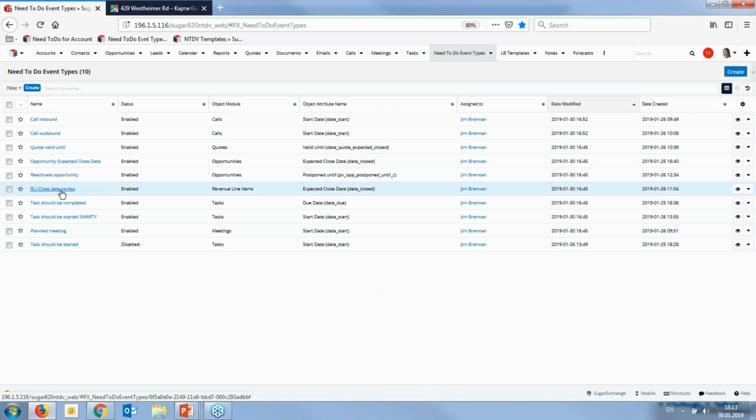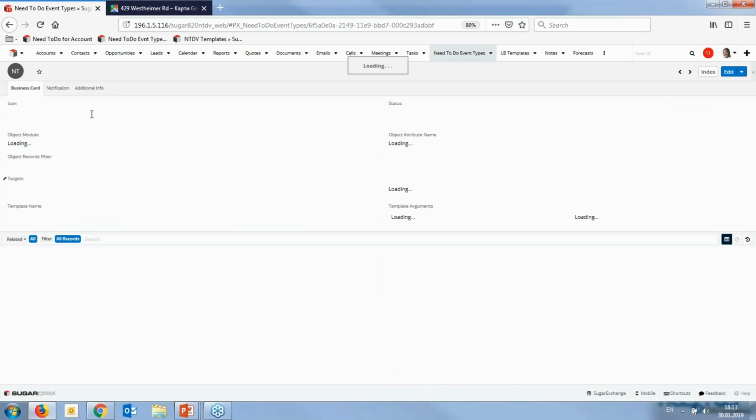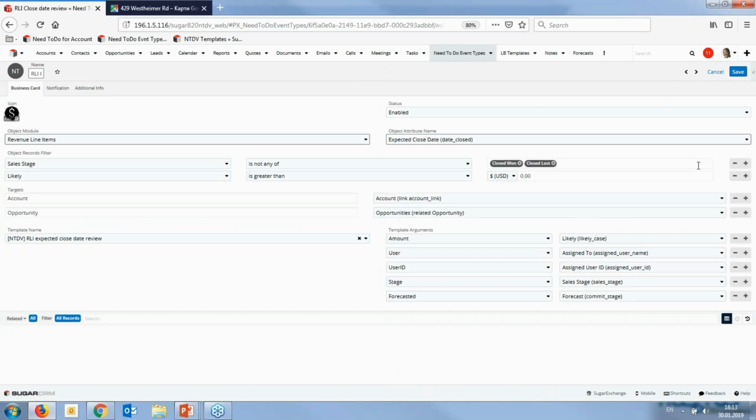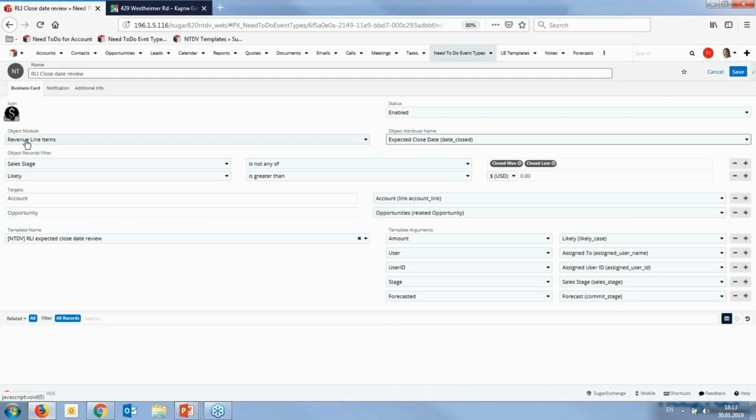So here is the revenue line item close date review. And here is the description of this need-to-do event. You can set up your own icon for that. You select the module and the date you would like to control with this need-to-do event.